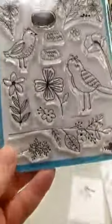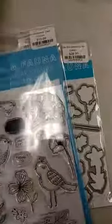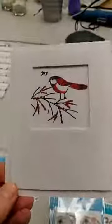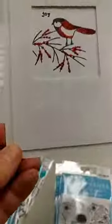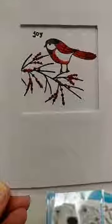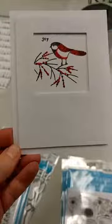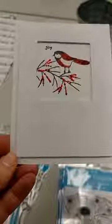This next one is great for springtime — it's called Bird Blossoms. You can see several different birds, some branches and flowers, and a couple of sentiments: 'Thank You' and 'Happy Bird Day.' There is a die set for that. I want to show you a quick tip: with another Flora and Fauna bird set, by cutting a panel with a window that frames the stamping, even though there's a lot of white space on the card, it still looks complete. Providing a frame to your image means you can get away with less stamping but still have a really nice card.